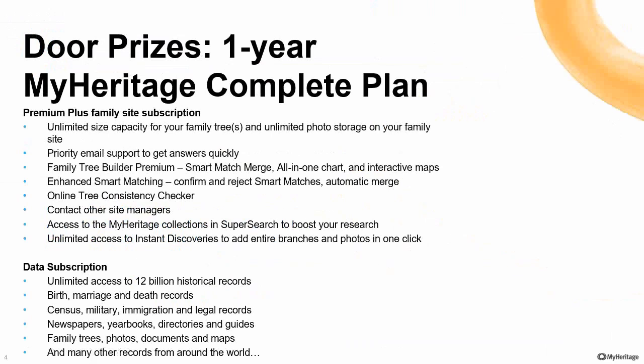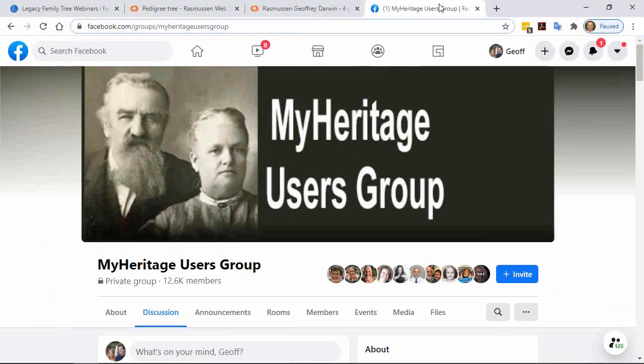Now we're going to do a couple of door prizes. This door prize is a one-year MyHeritage complete plan, which allows you — as Lisa was saying — to have unlimited access to the colorization and the enhancing, and personally that alone makes it worth it. The complete plan includes unlimited size for your tree, unlimited storage for your photos, plus unlimited access to the 12-plus billion historical records. I wrote a blog article last Friday about a genealogy competition I turned into a game for my four kids at home. I printed a sheet from my Legacy software with blank lines for missing information and gave it to each kid, and whoever found the most would win an ice cream party.